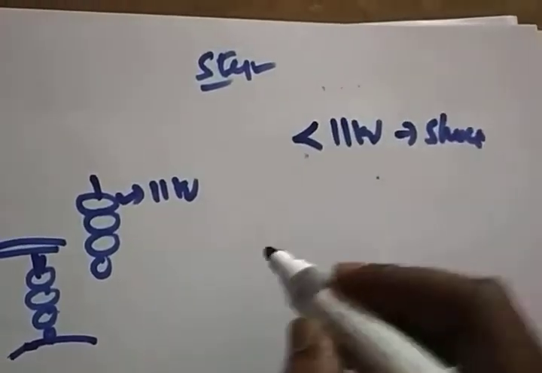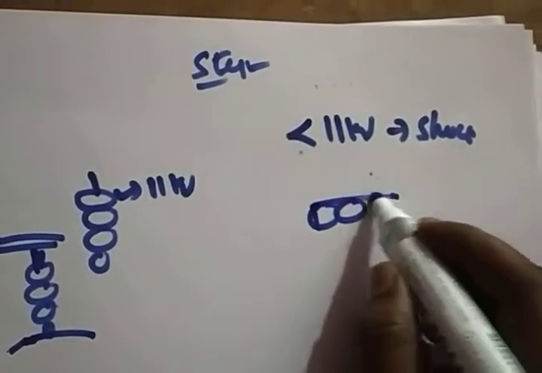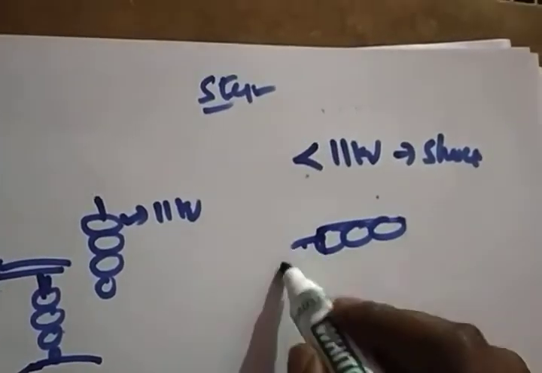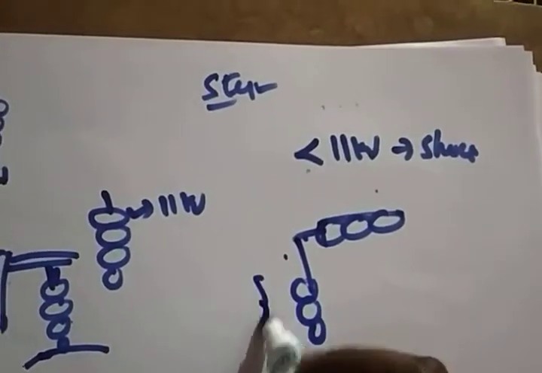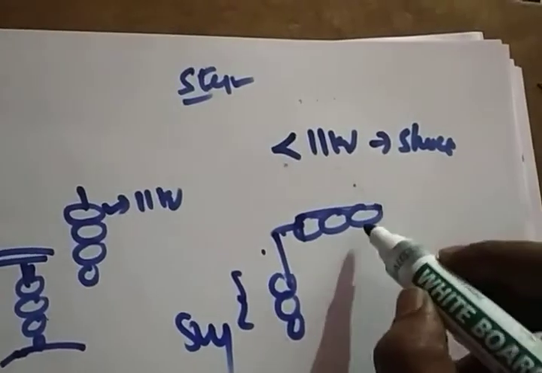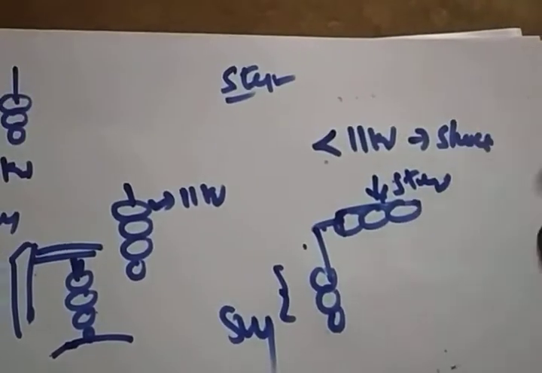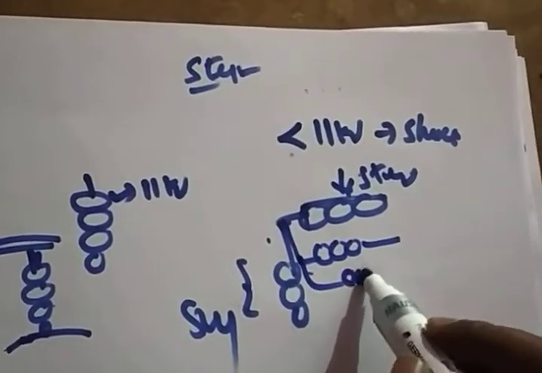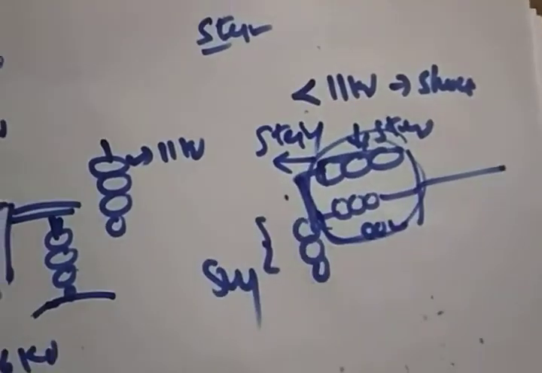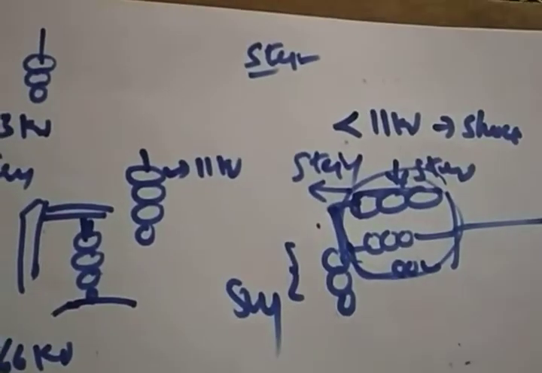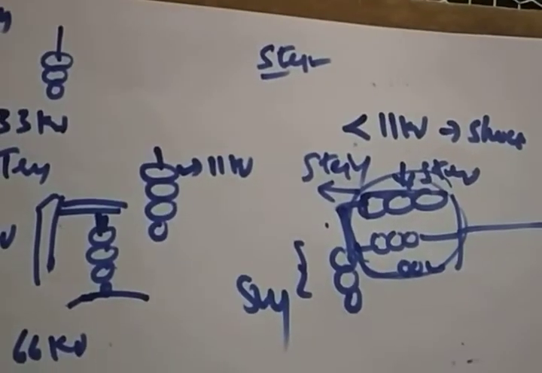And this type of insulator can be used for high voltage also, by placing it vertically. If we place the insulator horizontally, we call it a suspension type insulator. If we place it in a vertical line, we call it a strain insulator. If the conductor's tension is even more, you have to connect another one in parallel, like this. This type of insulator we call a strain insulator. And one more type is the shackle type insulator.